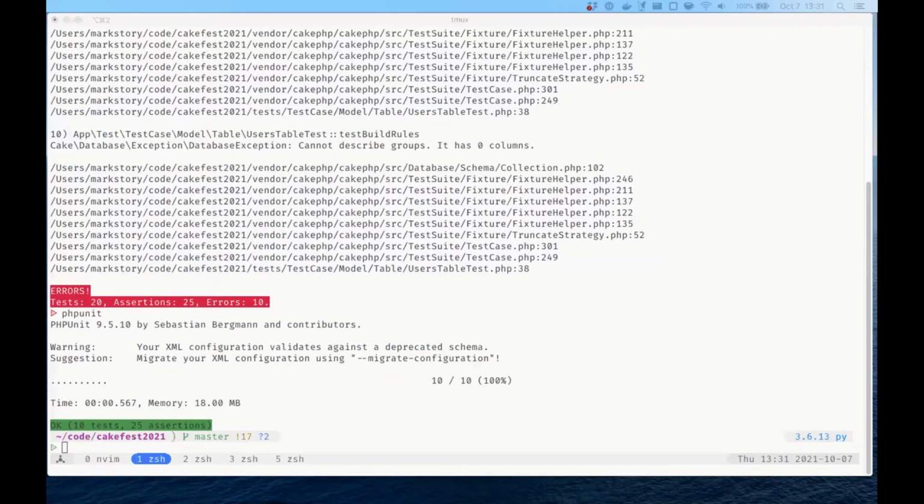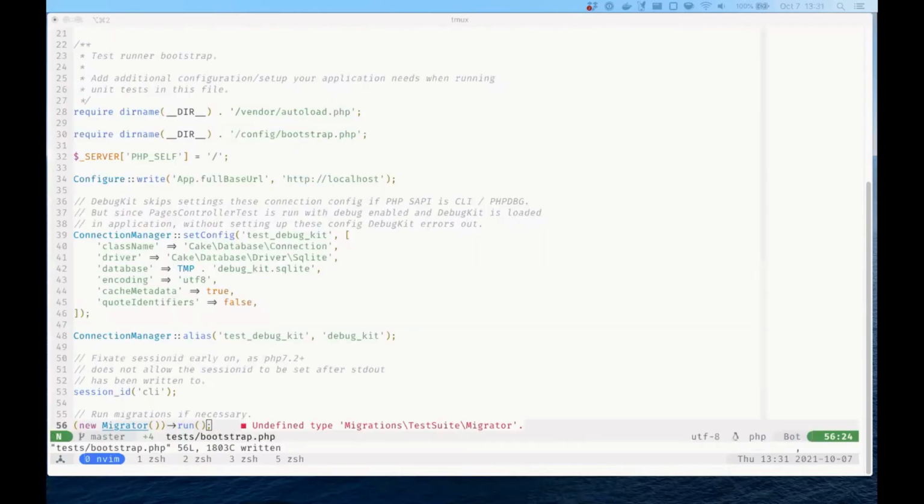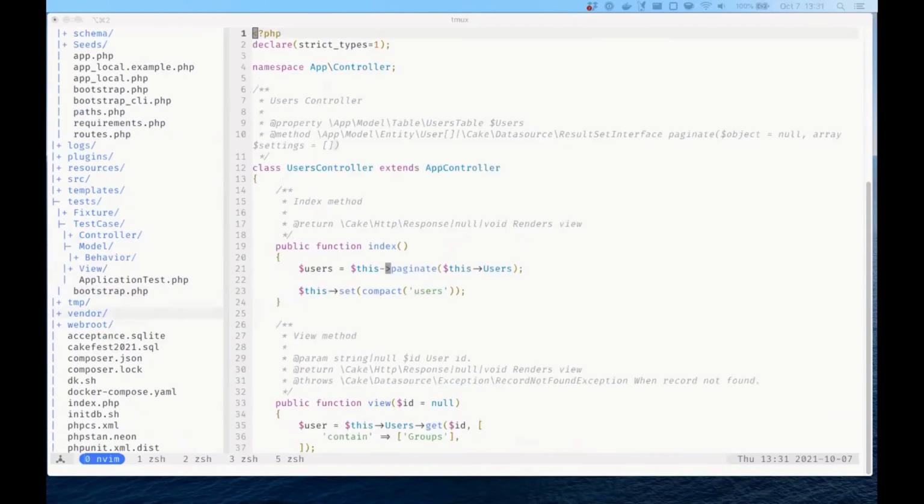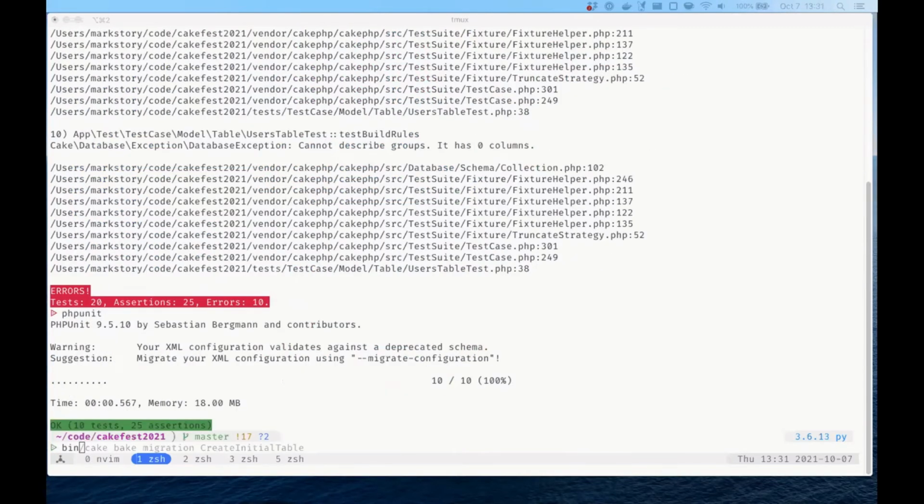So what we're going to do now is generate a controller, and then generate some tests for that controller. So we're going to generate a users controller. We already have a users controller. Yeah, so we've got a users controller. So we're going to make a new test for our users controller.